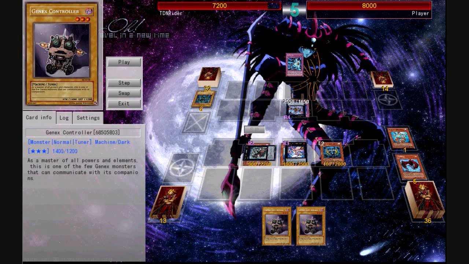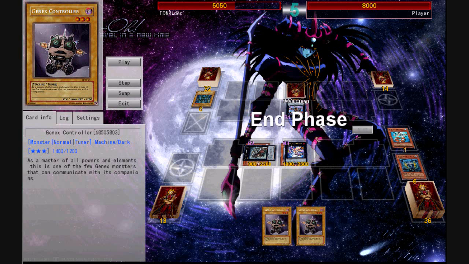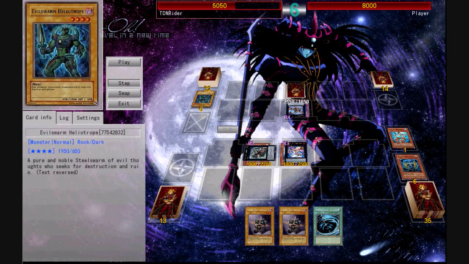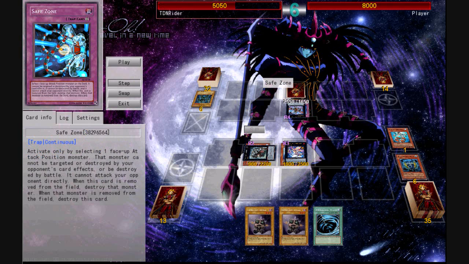Even if I got my controllers, that's not the worst. Better a controller than something else. Nothing, I mean. Now he drew into a safe zone, and he just attacked over my what's it called, infantry. Took some damage, didn't matter, and now he set his safe zone. Then I drew into an MST, and I just used it on his safe zone.